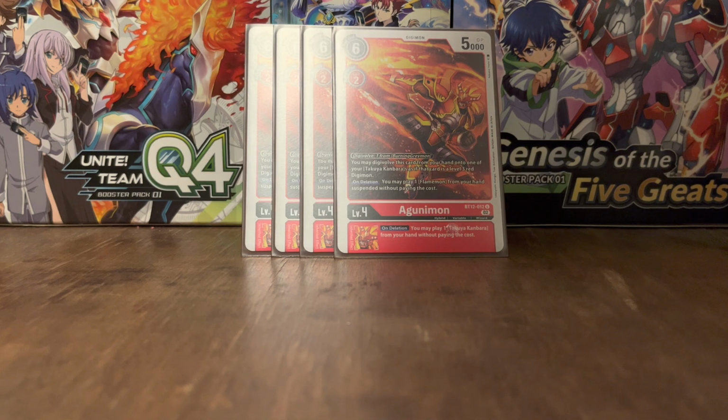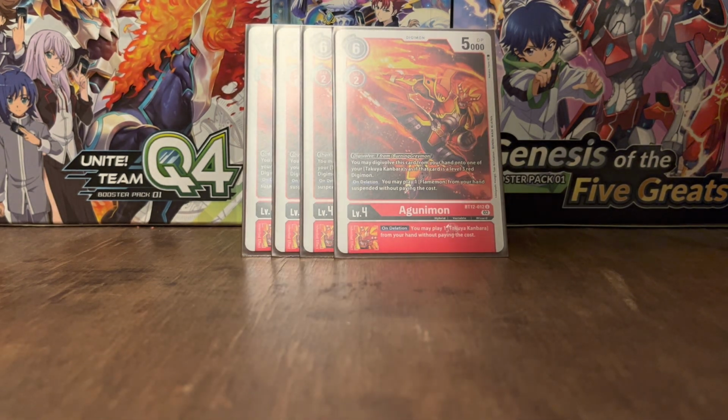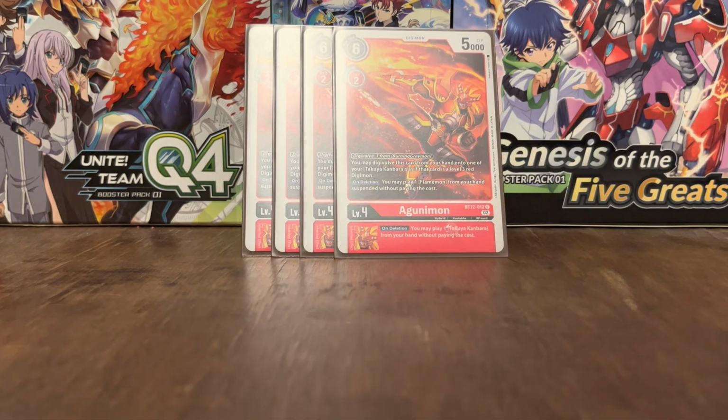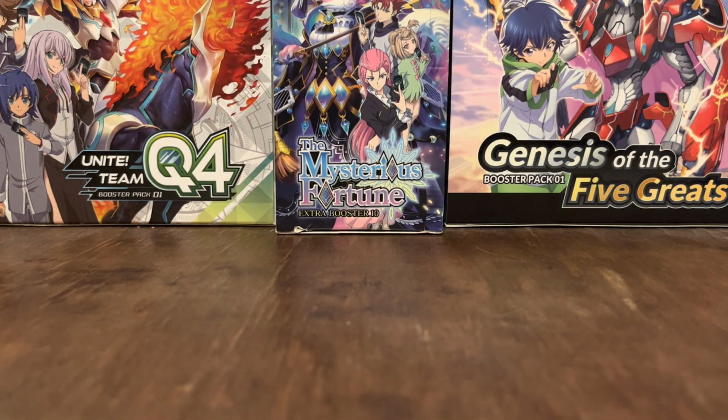Without paying the cost. And the inheritable effect of on-deletion, you may play 1 Takuya Kambara from your hand without paying the cost. Again, more ways to get your tamers onto the field. Yeah, he's pretty nice. And here's Burning Greymon.